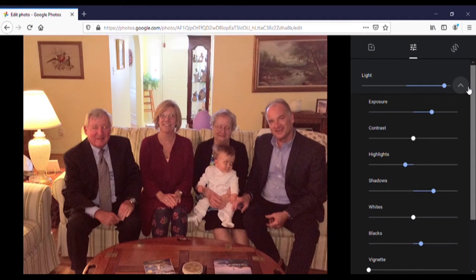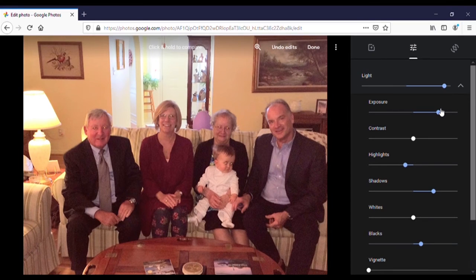Clicking on the drop-down arrow next to lighting will get you more factors to adjust. Exposure, contrast, shadows, and highlights are all things you can change on their own. Since one of the main problems with this photo is an excessively bright area, I'm going to see what dialing down the highlights will do. That helps bring definition back to that area of the photo. Dialing back a touch on the whites helps as well.